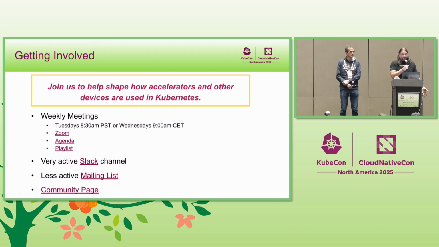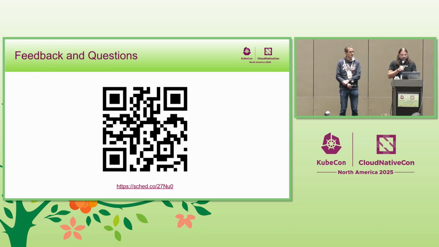We have a very active Slack channel. Questions are posted almost daily on there, and all of the core members that have been contributing to this are there and available to answer questions. We have a less active mailing list, but the mailing list is there for announcements, and we encourage you to join that in case there's something that we want to spread more broadly that we want people to get access to. And then we've got a community page, which has our charter and some of the other things around what the device management working group is responsible for and what we're going to be working on going forward.